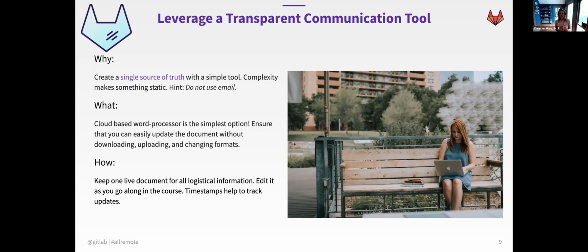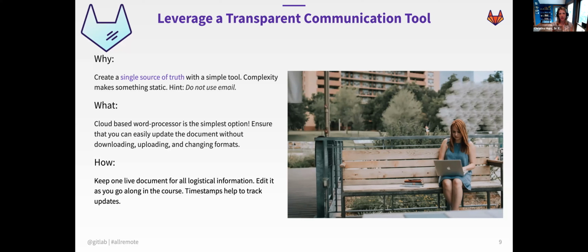So one of the most refreshing things that's actually ever happened to me in my entire life is coming to GitLab and doing the onboarding and reading that we discourage the use of email at pretty much all costs. So we don't use email internally at all. And it is a massive time saver. It's revolutionary. Email happens in chains, it gets lost, there's no record of what's happening over time.